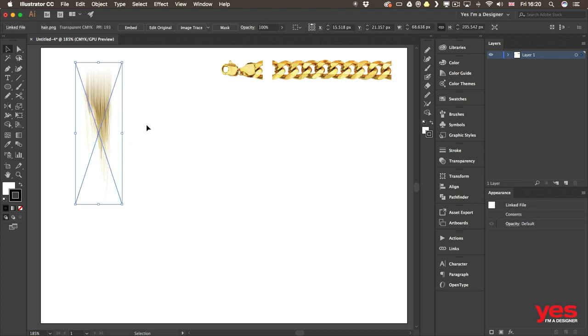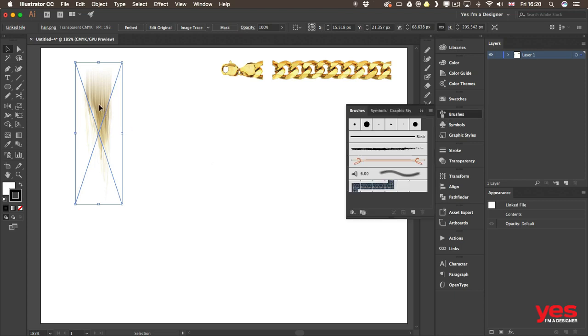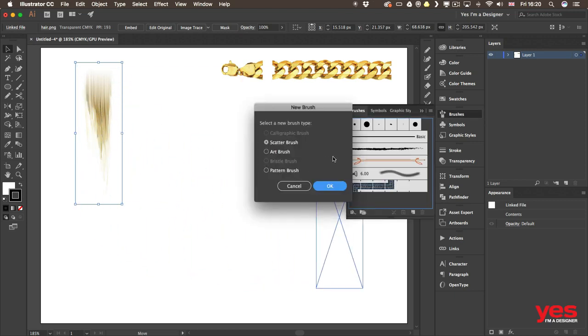Here's this reference image that I brought in, the hair PNG. You can see the file name as well here on the top. And it says it's a linked file. That's how it came up when I placed it into this Illustrator document. So if I go to brushes and I just simply drag this in there, it's going to give me these options. And there's no category called image brush because you can use images either as scatter, art, or pattern brushes. And these are the categories we already talked about. So they will work exactly the same way, but now instead of using vector objects as the basis of the brush, it will be repeating or stretching the pixel image that you are using.